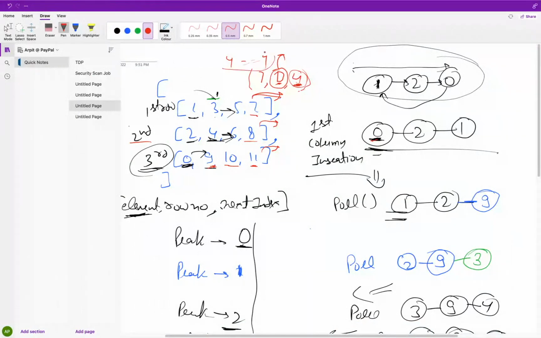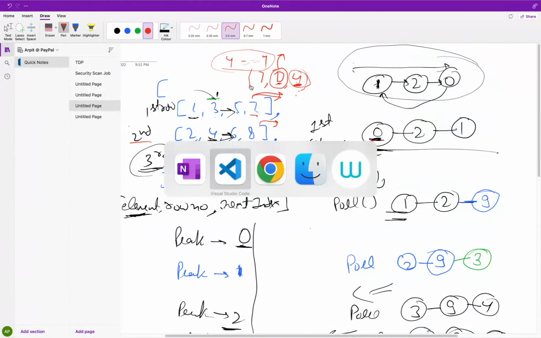So we need to stop it here. Or we can say whenever this index is less than the row length, we can insert it. And whenever this index becomes equal to or greater than the row's length, do not insert it. That's what the condition is here.